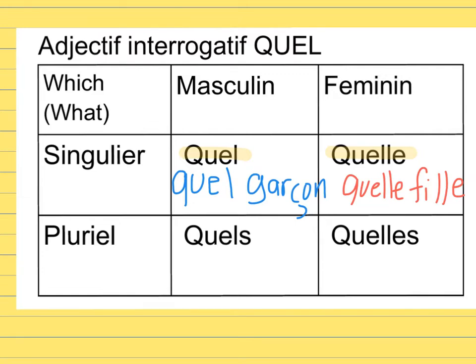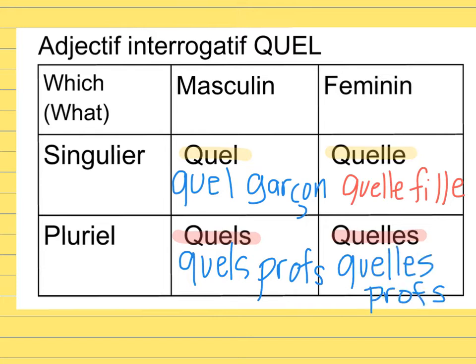Now we will also have the plural of both of those, okay? So we could have, of a masculine form in the plural, quels, Q-U-E-L-S, and feminine plural, quelles, Q-U-E-L-L-E-S. So if you want to ask about your teachers, quels profs, Q-U-E-L-S. That would be if you only have guy teachers or you have a mixture. And if you only had lady teachers, if you only had female teachers, you would say quelles profs, Q-U-E-L-L-E-S.